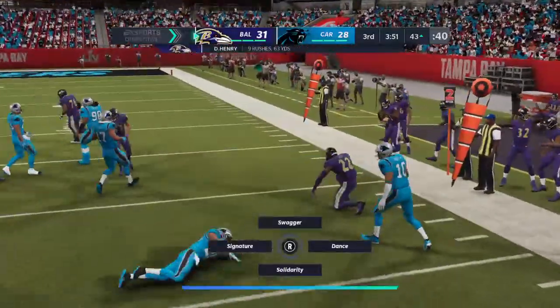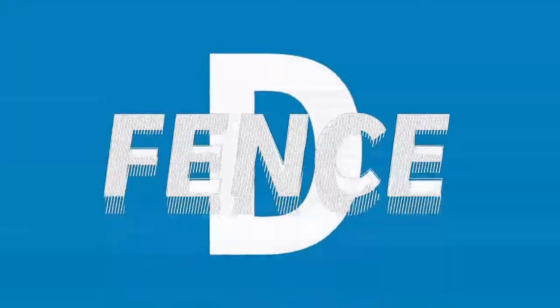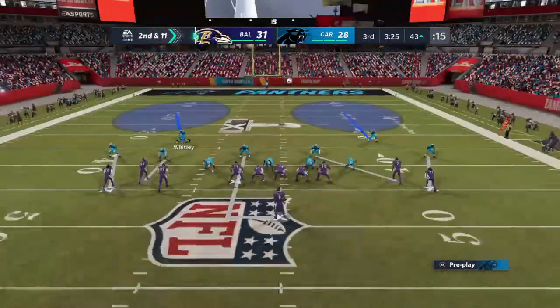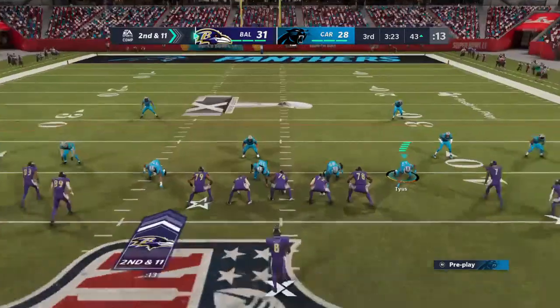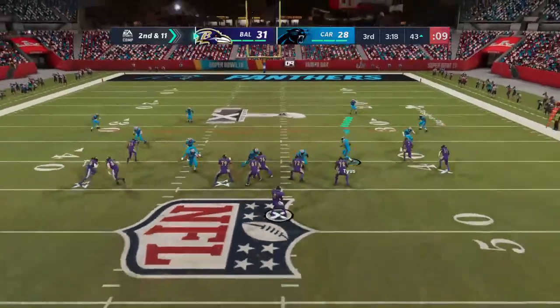A run with Henry on first down, but nowhere to go there as he can't even get back to the line of scrimmage. 2 things to watch. First, his strength and being able to break out that initial contact. But at his size, once you slow his momentum, it's hard for him to get it started again and end up tackling him behind the line of scrimmage.